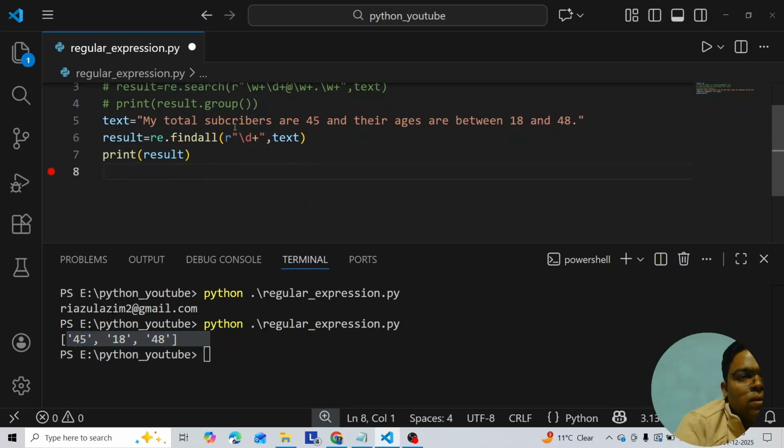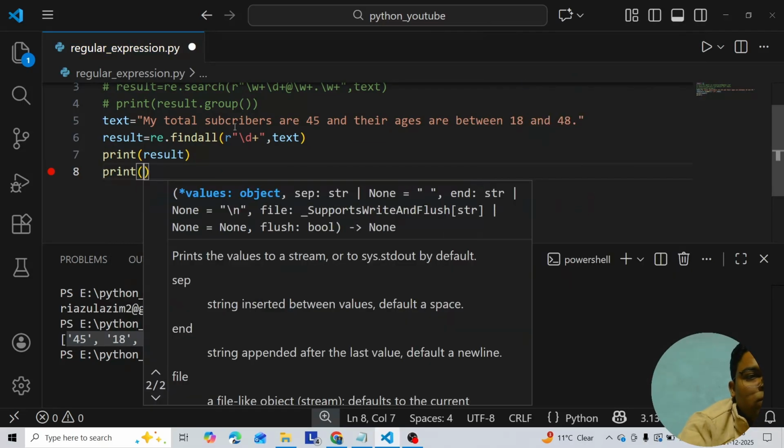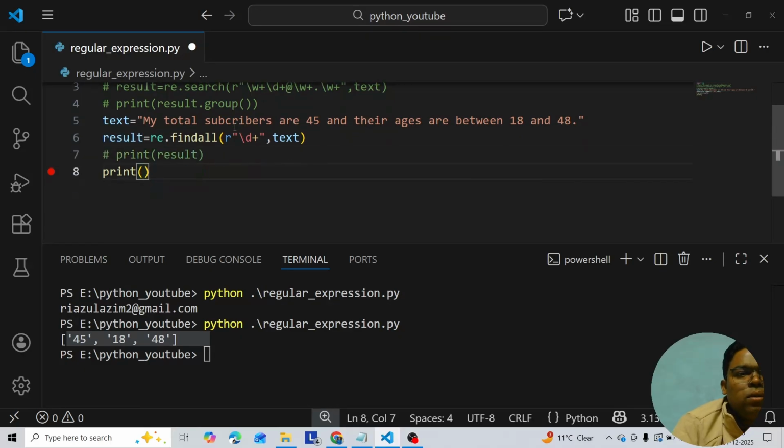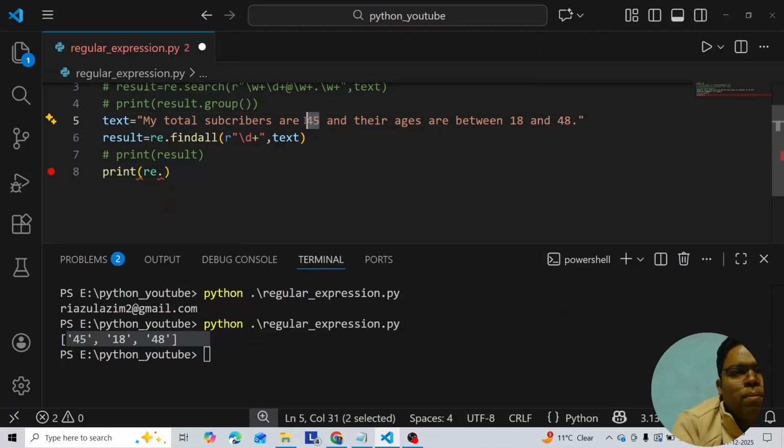So let's try another one. Let's comment out the earlier one, print the thing that I want to substitute all the numbers with x, right?